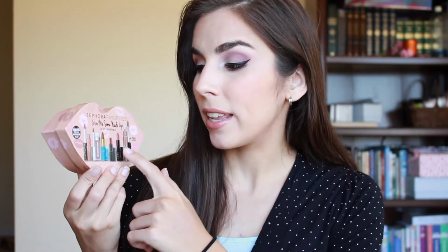Now in every Sephora Favorite set, the number of full-size to sample-size or deluxe-size products is different. But in this little lip kit set, there's one full size and then 4 deluxe size samples. The way I see it with this lip set is that you get one full size lip product, which retails for $19, and with this being $28, it's essentially like I bought the liquid lipstick at full price and then got 4 deluxe size samples for $9, which works out to be a little over $2 per product.